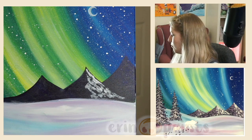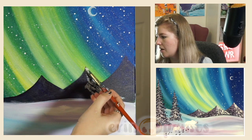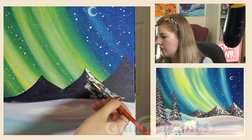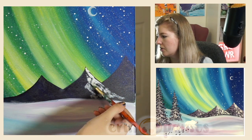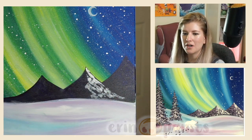You can add maybe a little more white if you want some brighter spots, like maybe some bigger piles of snow, like at the top, just kind of cake it on a little bit more. But I really don't like to do that too much because I like the texture. I like being able to see through it and it makes it look a little more rocky, right?